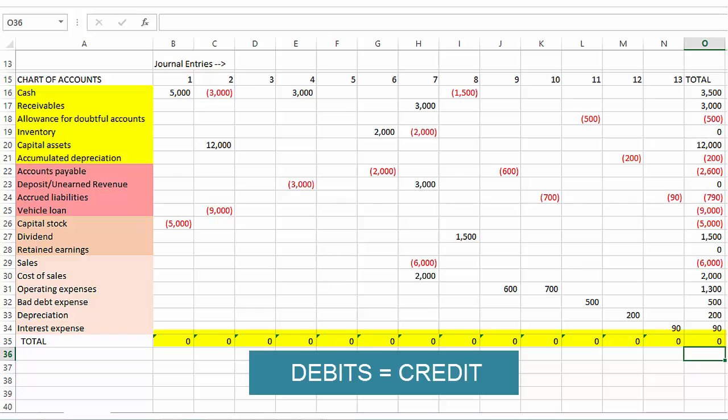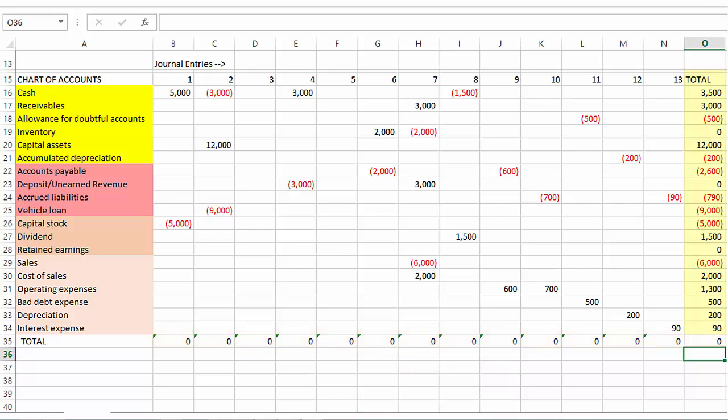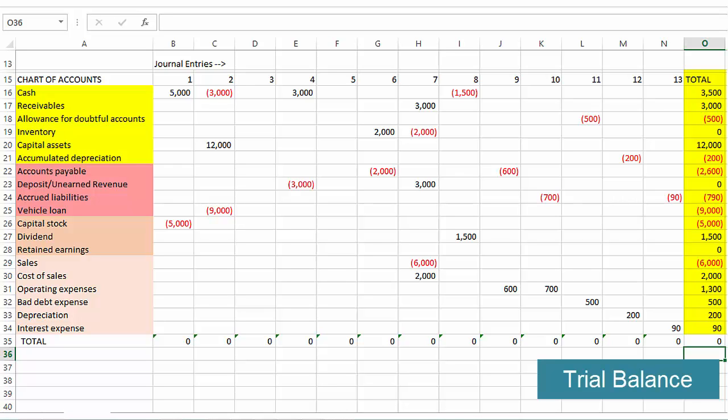That's a pretty good start, and believe me, I've seen even fourth year students and professional candidates who still struggle with this part. We can also look at the vertical total column. This is your trial balance. A sanity check is to look at each row and make sure that each number makes sense.